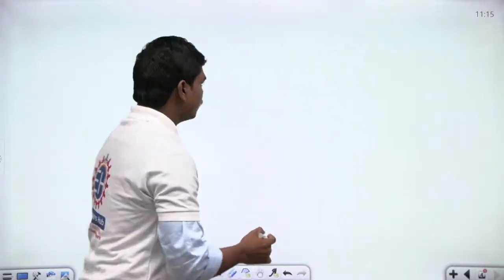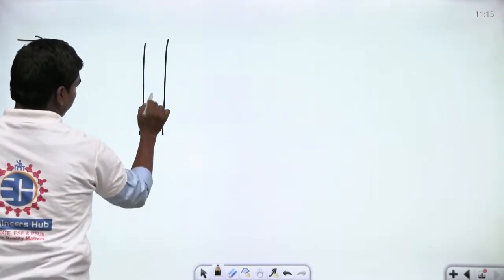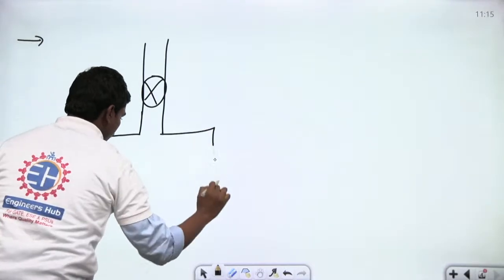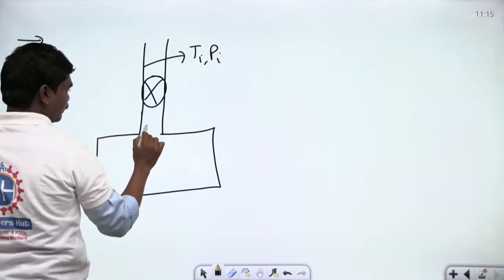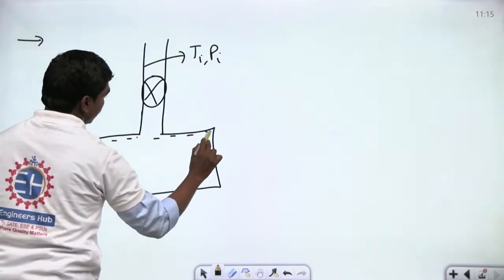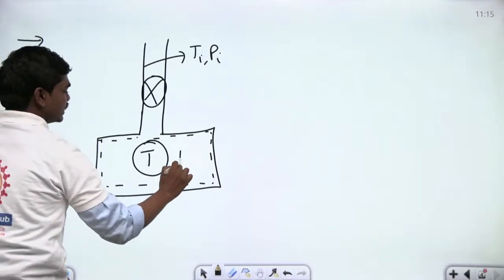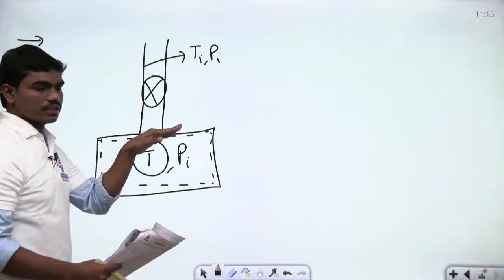Yeah, there is a gas filling. Of course, they have given you an open system where there is a valve filling a gas into a container, and the state of the gas inside is Ti, Pi. If the container is now completely filled by the same gas, then what is the final temperature when it is loaded to the same pressure, Pi? So when it is loaded to the same pressure Pi, what's the temperature here? This is the question.